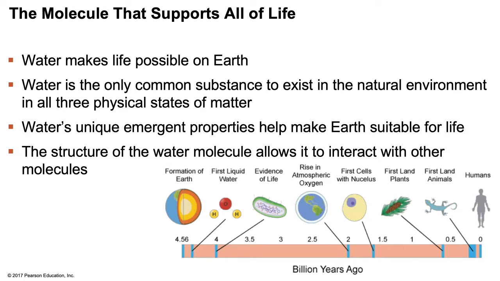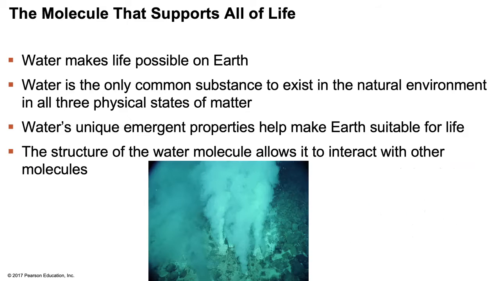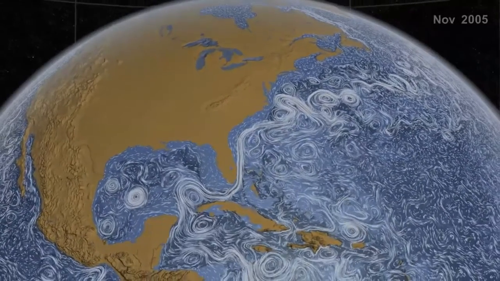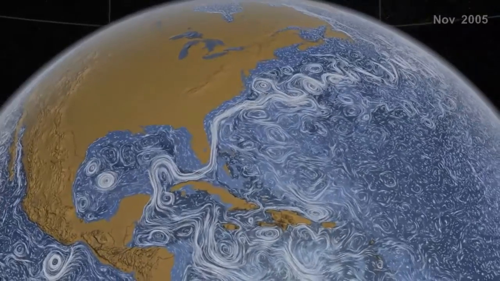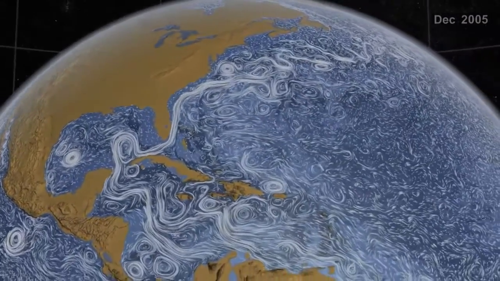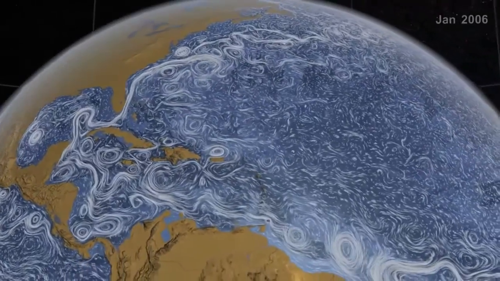What is clear is that water became a prominent component of the biosphere shortly after the birth of our Earth, and that there was an almost instantaneous emergence of life. The hydrothermal vents in the deepest depths of the ocean is where the story of life begins. These deep-sea vents harbored the conditions conducive to the emergence of primordial life forms that gave rise to all life on Earth. It's no wonder we have an entire chapter dedicated to water. Water not only makes life possible on Earth, it created life on Earth.